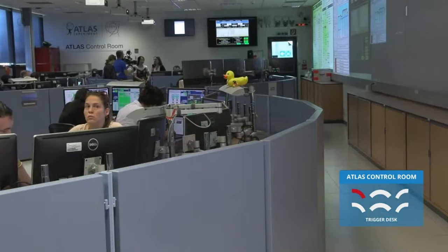At the first stage we make a rather rough, coarse decision, but it needs to be very quick. At the second stage we have a little bit more time and we can run more sophisticated algorithms to select interesting events. With this, we cut down the number of events we record to about 1,000 per second. Now we want to know a little bit more about the level one system, and we have one of our level one trigger experts here, Rhys from level one CALO.